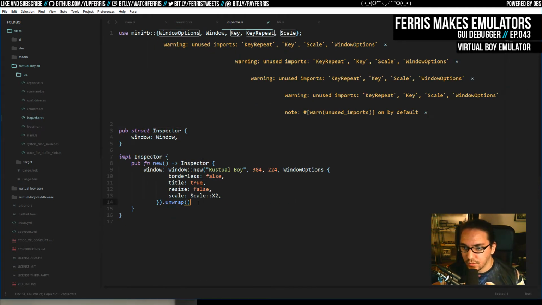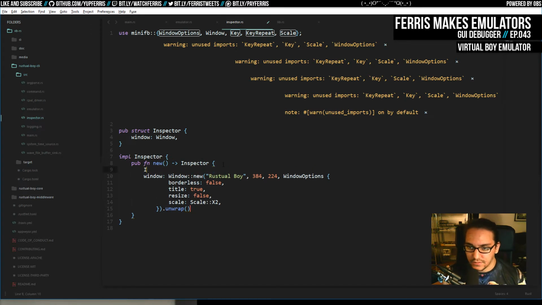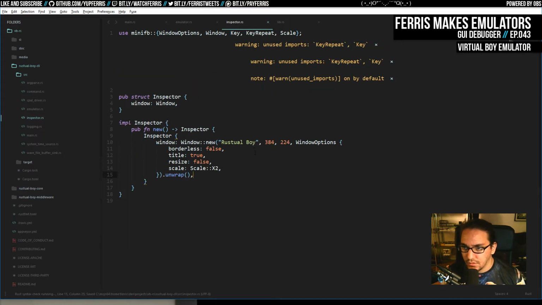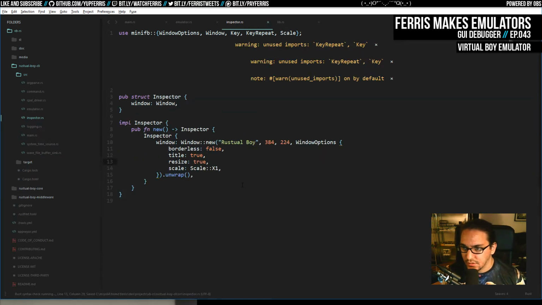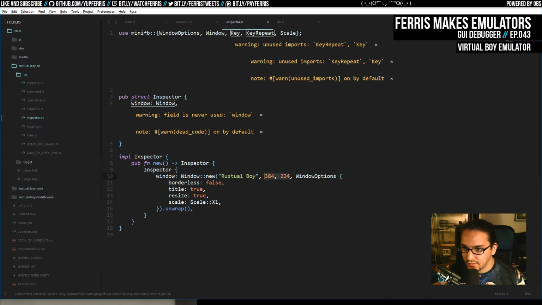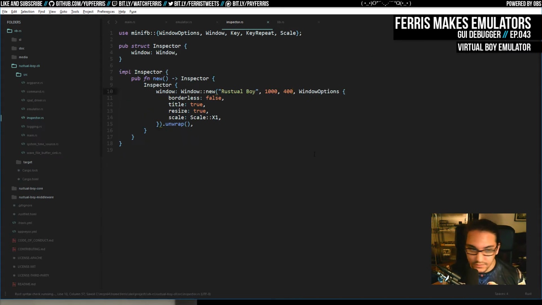Although I think we won't want, actually we can do this. I don't want X2 here. And I do want it to be resizable. I think that's more or less what we want. Yeah, I don't know. 1000 by 400, some size.